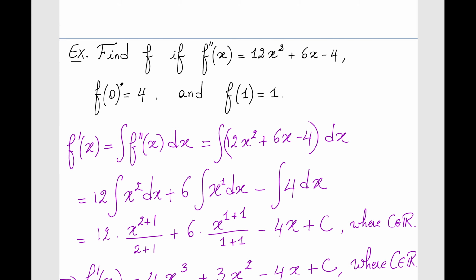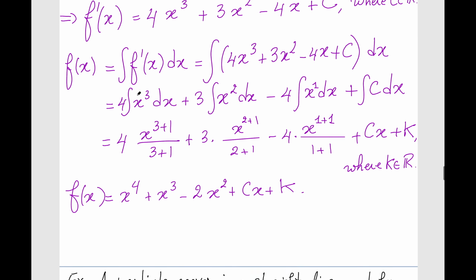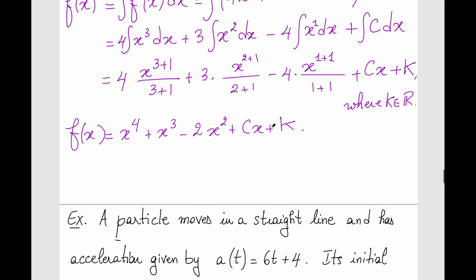Now the question is, which one among all these guys that solve this differential equation also verify these two initial conditions, this one and this one? So the combination of the two is going to tell us what the constants c and k are. Make sense? All right, let's make use of those.